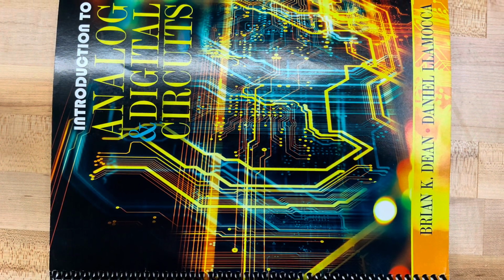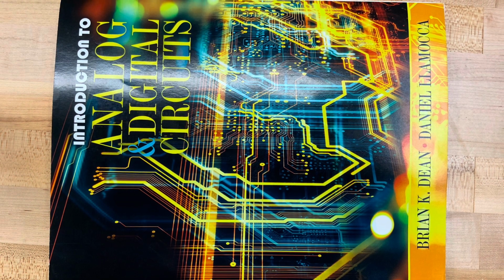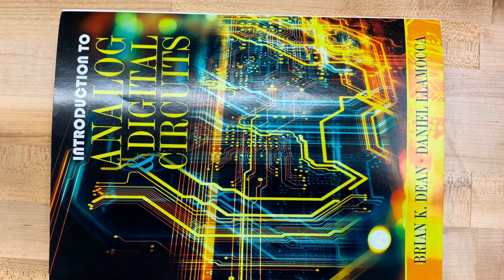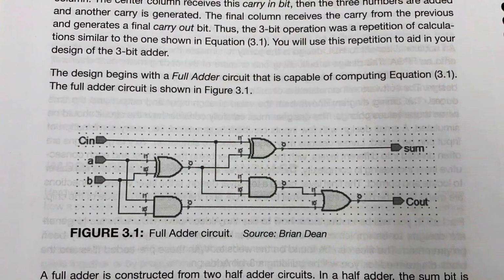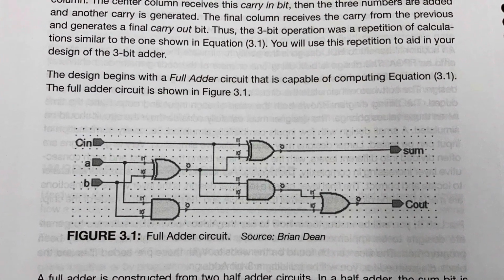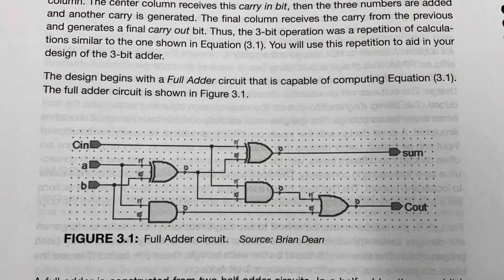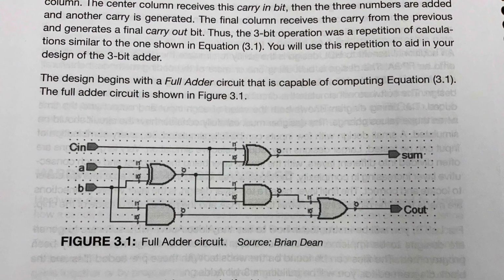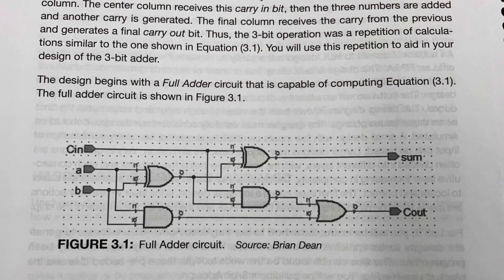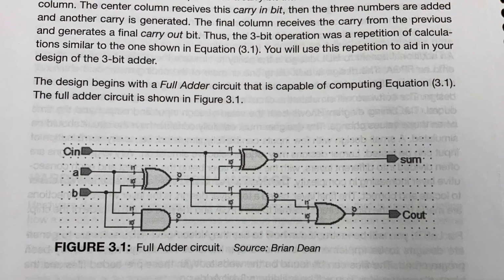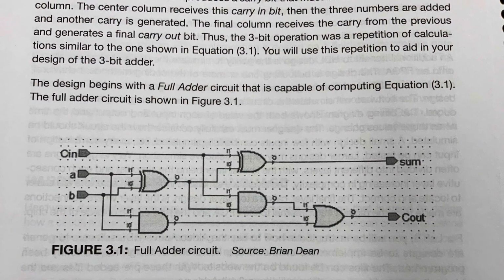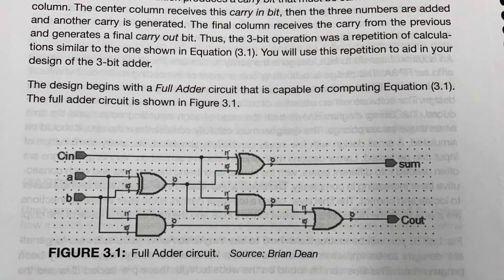Hi, in this video we're going to talk about how to build a circuit on the Active-HDL program. As always, we're going to use our lab manual to guide us through the circuit that we're going to build. Let's say we will build this circuit, which is a full adder circuit, which consists of two outputs, Sum and Cout, abbreviation for carry output, two inputs, A and B, and the third input is Cin, or carry in.